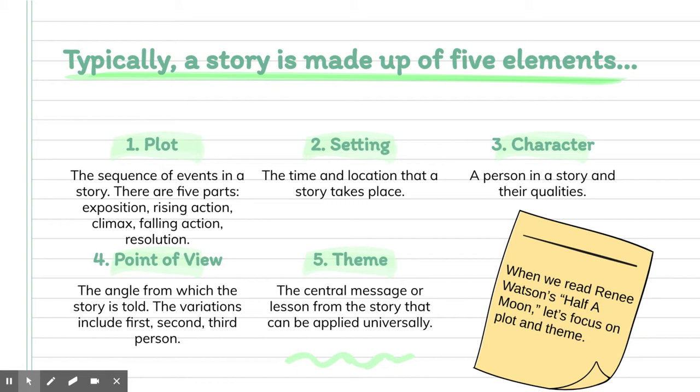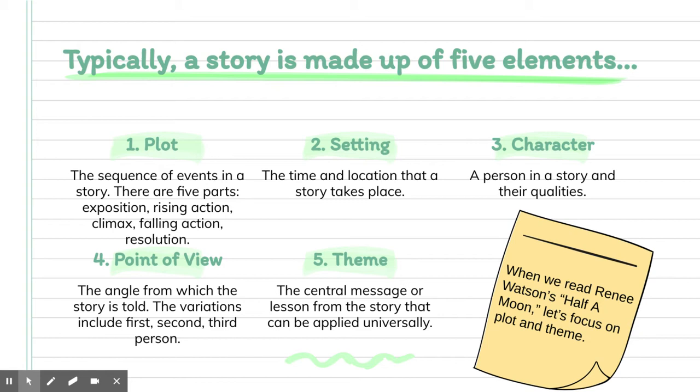And number 5, which we'll touch on each week, is theme. Theme is basically whatever the central message or lesson from the story is, and it can be universally applied to other texts. Maybe you've read a story before and you're like, oh, that really left me with a great message that I can carry with me for the rest of my life, or at least apply to this situation. That's what theme is.